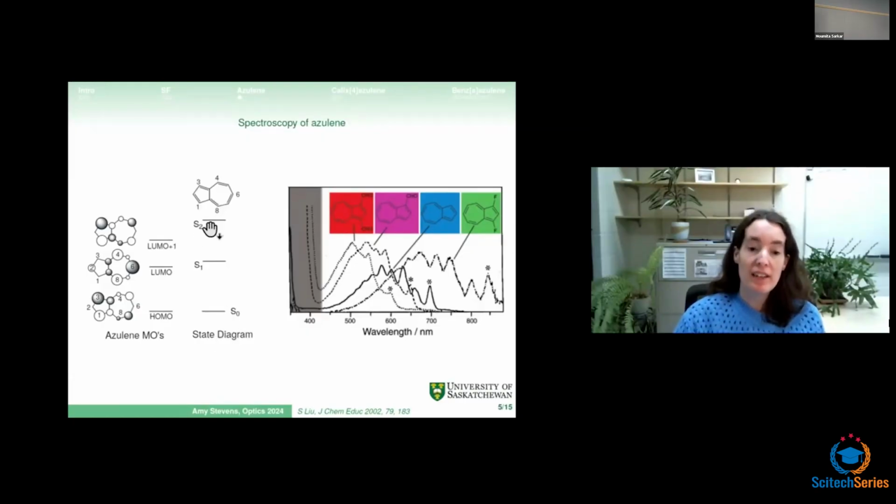So our S2 state is reasonably long-lived, and also it's roughly twice the triplet energy level. The triplet energy level is very similar to your S1 state. So this looks like it's a good candidate for singlet fission. The problem is that the triplet state is so close to the singlet state that you get back inter-system crossing and you don't form that many triplets. So to help with that, if we put different constituents on the ring, we can actually change the energy levels of some of these S1 and S2 levels, and we can try to separate the triplet and singlet state a little bit and actually generate some singlet fission.